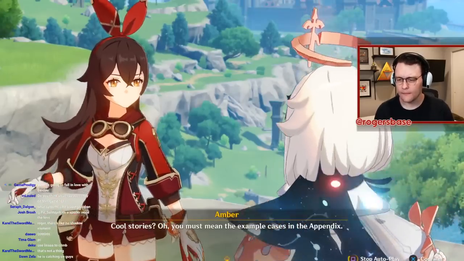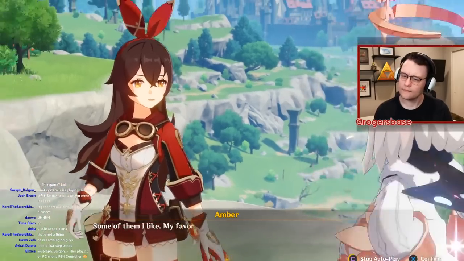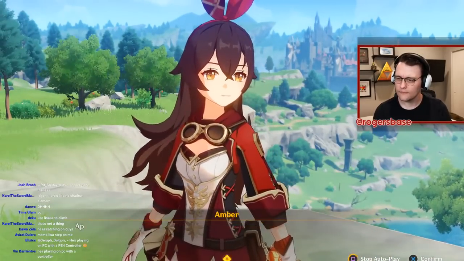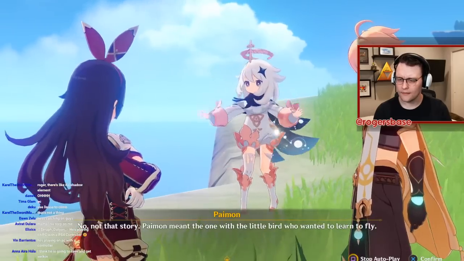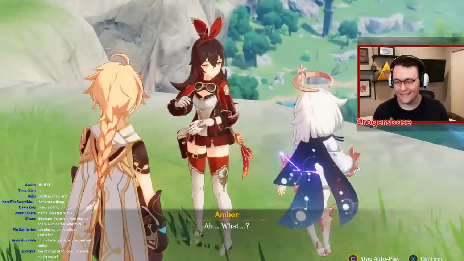Cool stories? Oh, you must mean the example cases in the appendix. Some of them I like. My favorite one is about the illegal anemo slime takeoff. Apparently, if you pop an anemo slime and take off in the burst of wind, it shoots you up really, really high. No, not that story. Paimon means the one with the little bird who wanted to learn to fly.